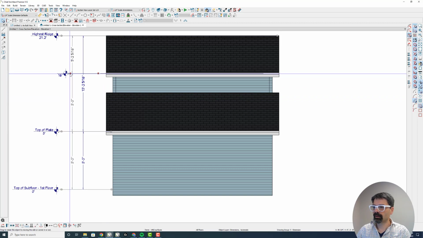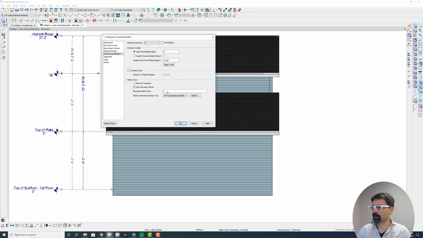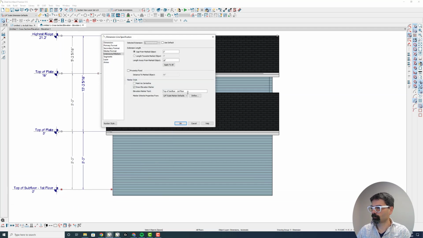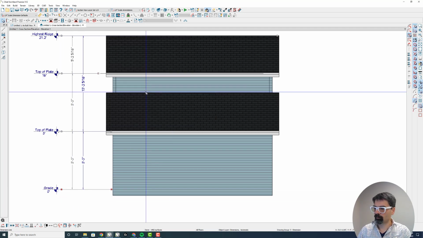Click close to the marker, and I still have that red handle as if I'm editing an endpoint or an extension of the dimension tool, and I can drag that over. I can move it up or down. Double click on it. So it also works in X12.